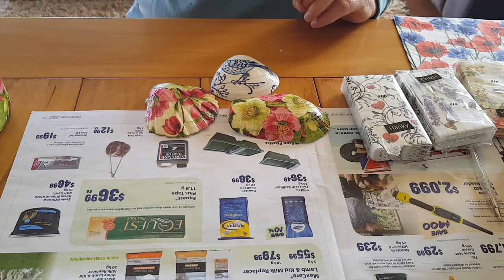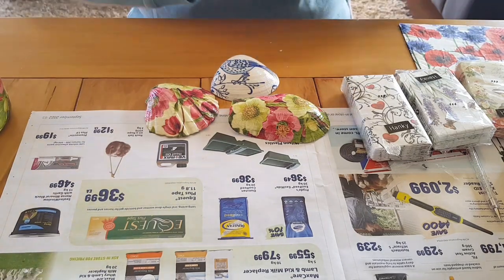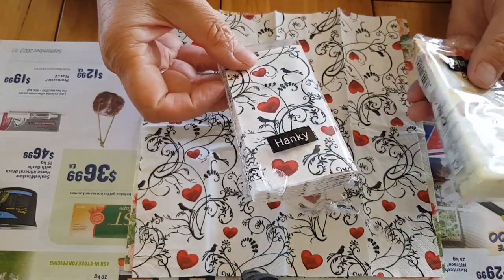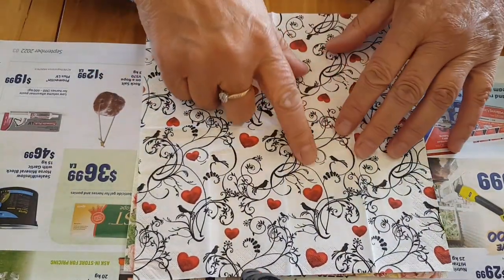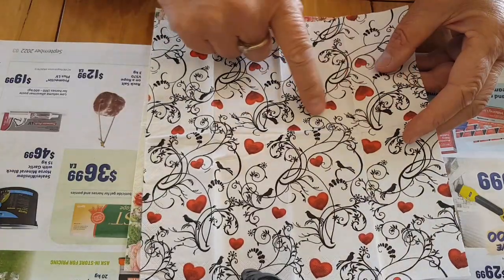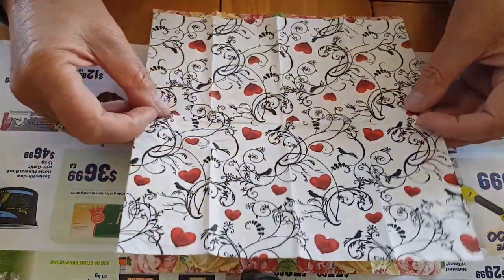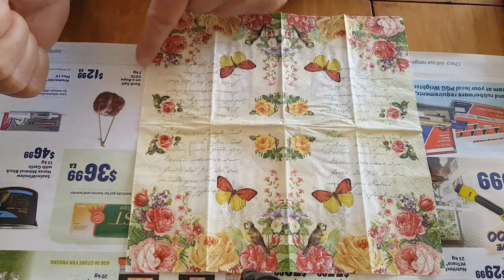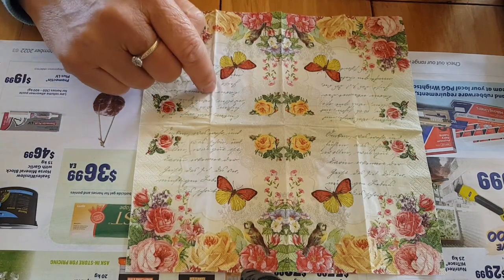The first thing I ever did was a bowl. I didn't have anything at home to use, so I went through my cupboard, found an old wooden bowl I never used, and covered that as practice, then moved on to other things. I also have these little packets - they're really cheap, only about $3 for a little pack of hankies. This one here is quite nice but because it has all these lines, it's going to be really hard to match up and you'll see the mismatch. Because normally you cut around an area, pop it on, then add more and join it up. So because of all these lines, I don't think it's going to look that great. I'll give that one a miss. This other one is probably a better one to do, because I can tear around any bits I want and place them where I think they'll look good.